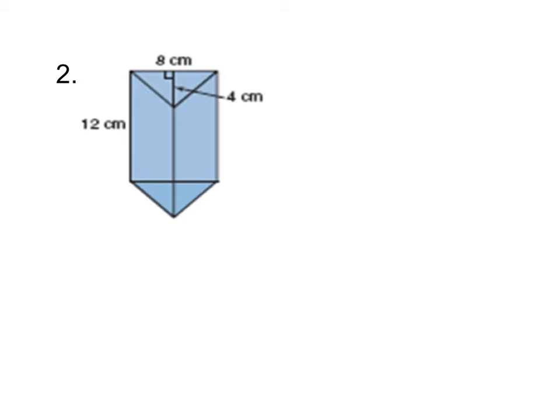For the volume of a triangular prism, the formula that's on your page looks like this. The volume is BLH divided by 2. Now, you have to understand what the B, the L, and the H are. The B here is representing the base of the triangle. The L is actually representing the height of the triangle. And then the H is representing the height of the whole prism.